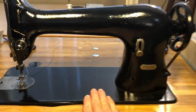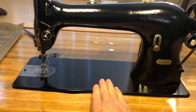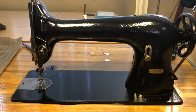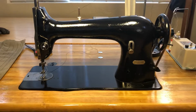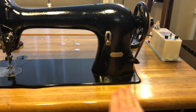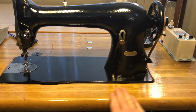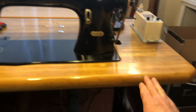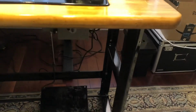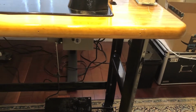Then it was ready for painting, so I taped things off. I gave it a good coat of primer and then the black gloss Rust-Oleum paint. So it looks in pretty good shape right now. I also sanded down the tabletop, filled the imperfections with wood putty, stained it and varnished it. And the table base, I took all that apart and had it powder coated locally. And it looks like it's brand new right now.